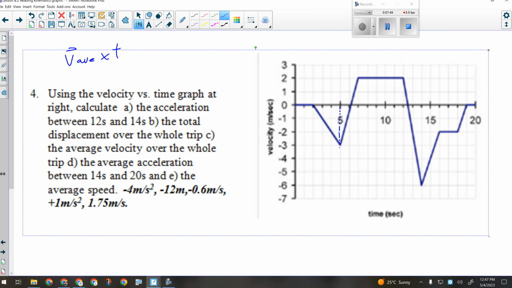One in which the acceleration is negative and another one in which the acceleration is positive. Okay, so I would have these 2 triangles here. Right? Then I would have another small triangle right there, a big rectangle and another small triangle. Right? I would have a big triangle right here, a triangle right there with a rectangle underneath it, and a triangle there. Those would be the shapes I would have to get the area of.